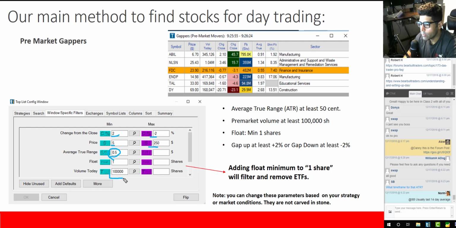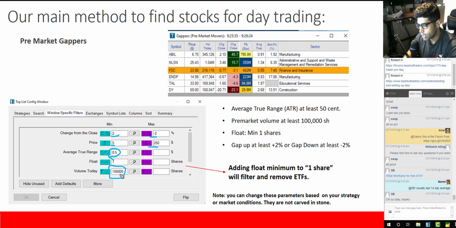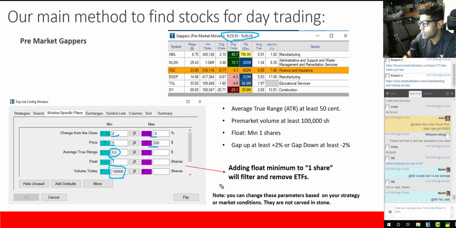And for the volume, we're looking for at least 100,000 shares of volume, and this is the volume in the pre-market. So every moment it is changing. The gappers that we have, for example by 9:25, are constantly changing. The moment a stock is getting more volume, new stocks are hitting our scanner. So in this example, out of the 7,000 stocks, right now we have 5 or 6 or 7 or 9 stocks in our watch list.